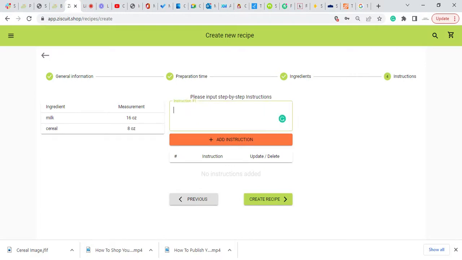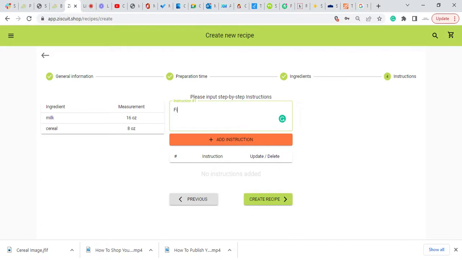That's going to be pretty straightforward. Over to your left, you have your ingredients to kind of remind you of how you prepare your recipe. If you need to go back, click the back button, go back and edit your ingredients if you missed a particular ingredient that's critical to your steps. And once you're ready, you start entering your instructions.